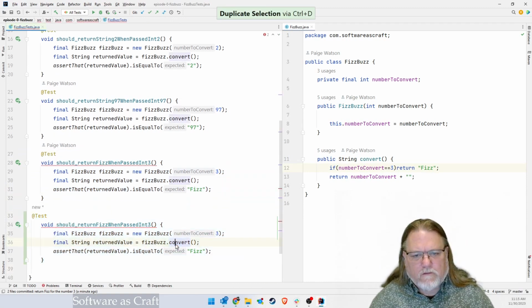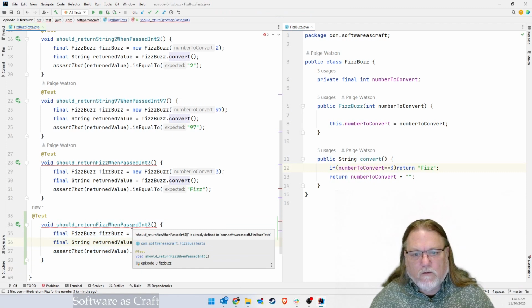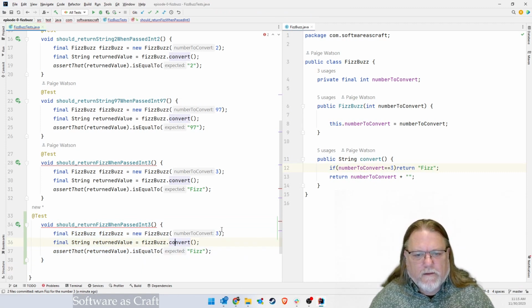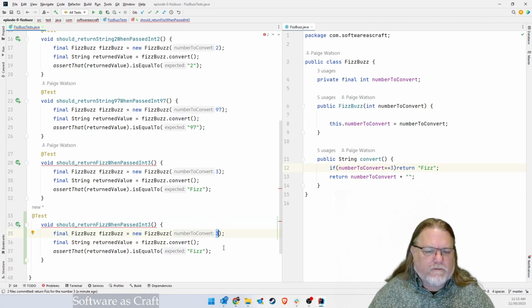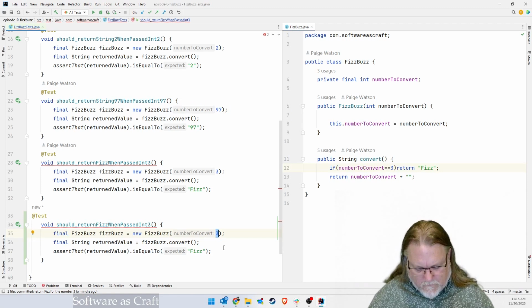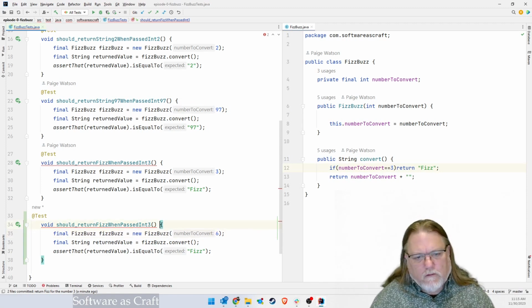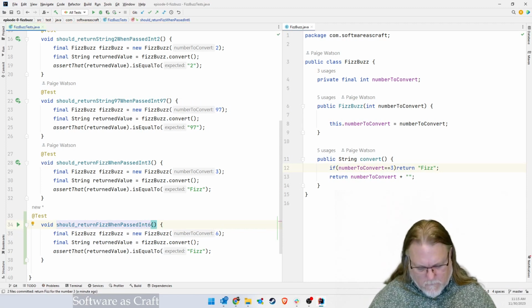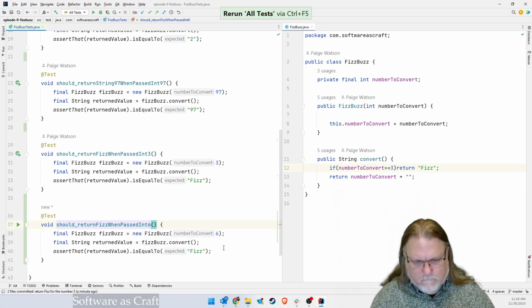add another test. What's a number that should return fizz, that's divisible by 3, that if we pass it in does not return fizz? Well, a simple one is 6. 6. How about that? Sure. Hey, 6 is a good number. All right. Let's run our tests.